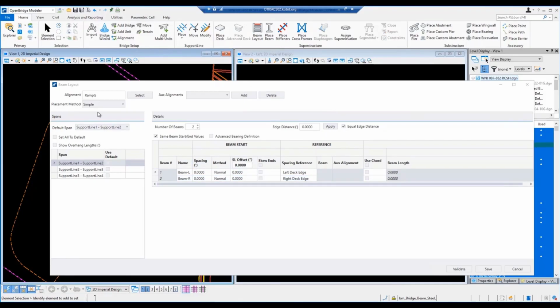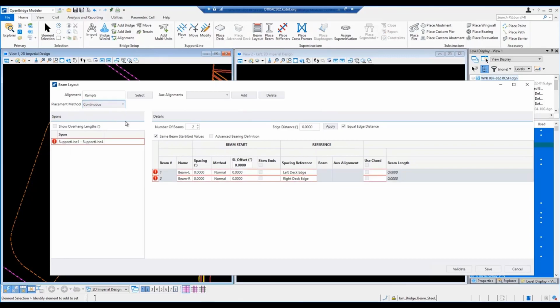out. OBM cannot, or at least it hasn't in the past, it hasn't been able to figure out how, with a straight bridge on a curved alignment, it tends to not work out well, I guess. I don't have a particular layout that I'm looking at right now, but I'm going to make it continuous.